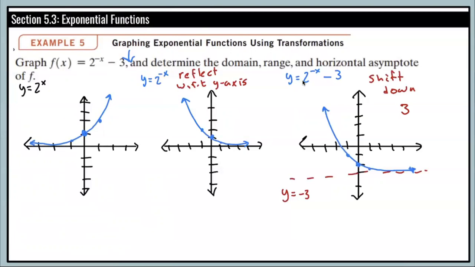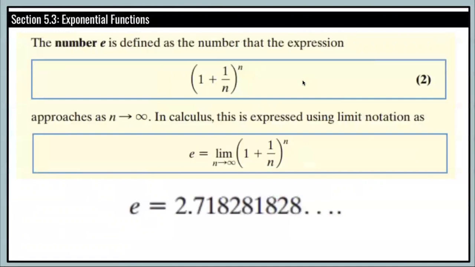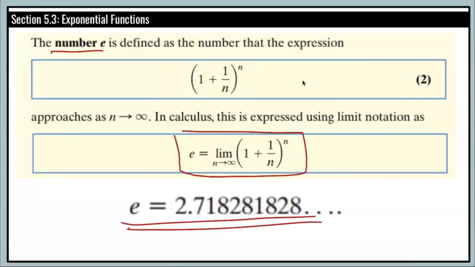All right, guys. We do have to define the letter E before we're done. So let me go ahead and go over what that means. Okay, and then we'll do one real quick example, okay? So in math, we have this fancy number E. It's defined by this equation right here. You don't really have to remember anything, but you got to remember that E is equal to this. All right, it's 2.71828182828, and it keeps going. It's an irrational number. That's what E is, okay?